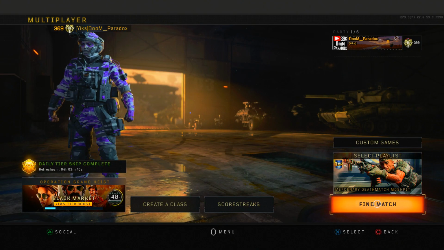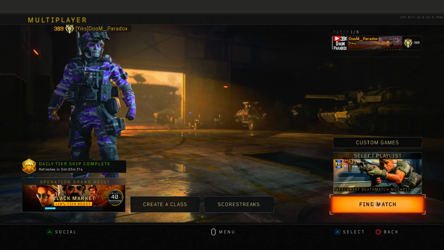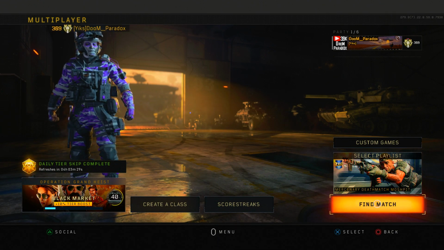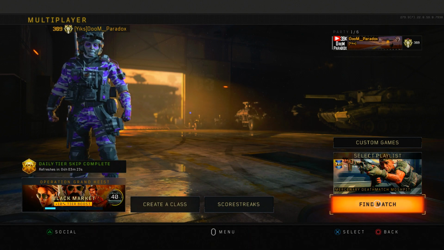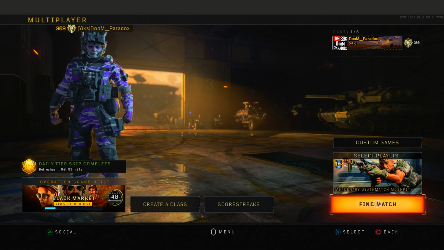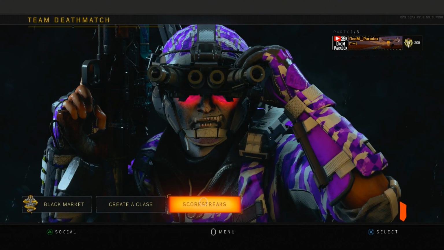Yo, what's going on, guys? It is your boy Paradox here, bringing you guys another Call of Duty Black Ops 4 video to the channel. Today I'm going to be showing you my first time ever doing this. It's the shotgun. Literally, it's probably one of the most annoying class setups in Call of Duty. And, you know, we use it. Go ahead and show y'all and not go into a game.